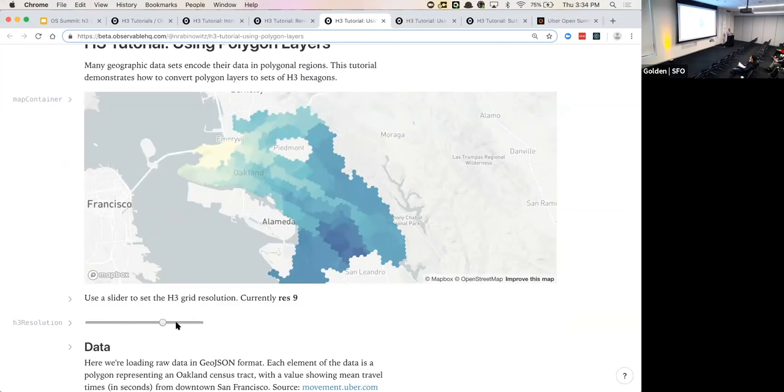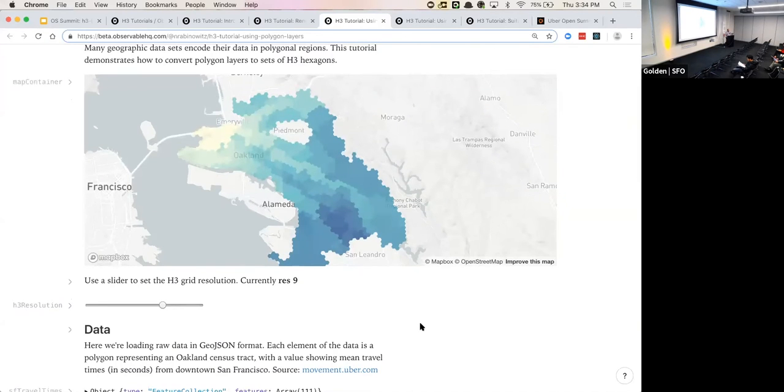And the other question, of course, is whether you have some data that's coming in at the hexagon level and you need to align with that resolution. Your mileage may vary depending on your own application, but it's nice to be able to choose a different resolution that works for you.